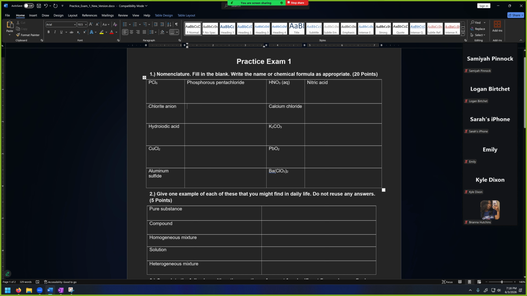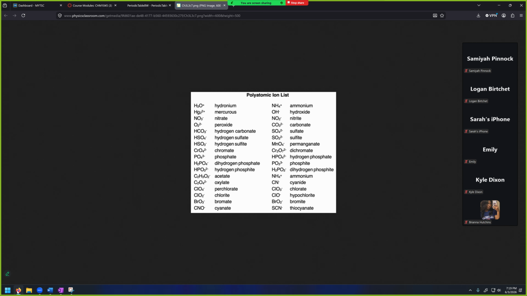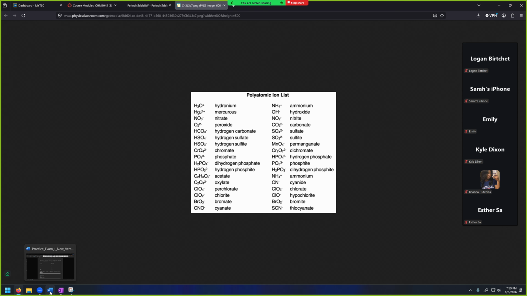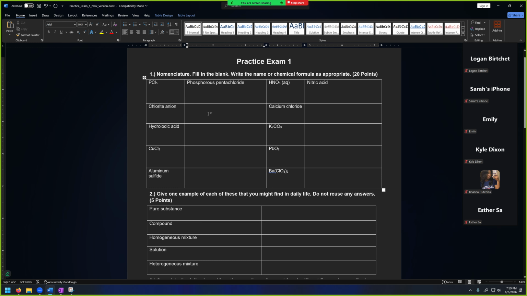Here we're given a chemical name already. This is the chlorite anion. That ite suffix is something we only see for polyatomic ions, and so this is a clue that you should go look at that polyatomic ion table. I'm going to be looking for chlorite, and here it is, ClO2-. And so this is really just a referencing exercise. ClO2 and minus.